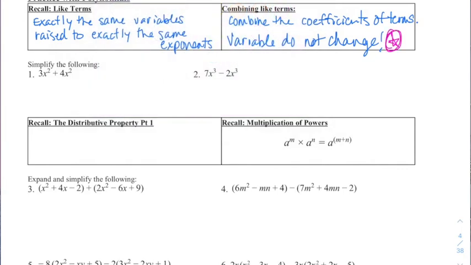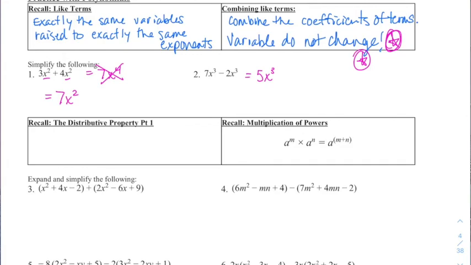For example, in this one, we can see that they are definitely like terms because they both have x raised to a power of 2. So the wrong answer here would be 7x to the power of 4. That's not right. We don't touch the variables. It's just 3 apples plus 4 apples is 7 apples, really the best way to think about it. Same with this guy. This is just 5x to the power of 3. So the biggest challenge here is guys just remembering that the variables don't change.